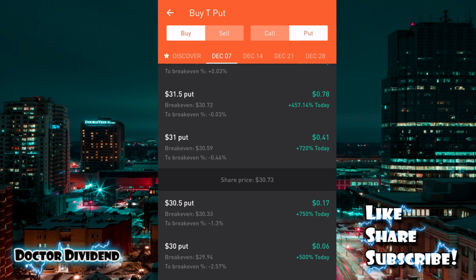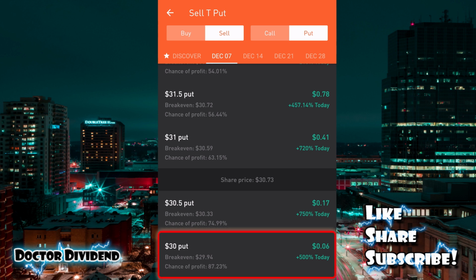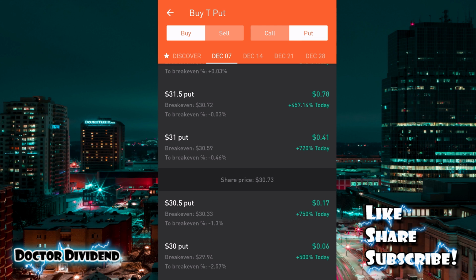So for example, with the sell put here, like I said, you hope that stock never gets down below that price. So if you put in a $30 put, you would hope that stock would still stay way above that $30 price point. You'd collect that options premium, and the contract would expire worthless. However, if you bought the contract, let's say the $32 put contract, you would have to pay 6 cents per share. So that would be a debit.